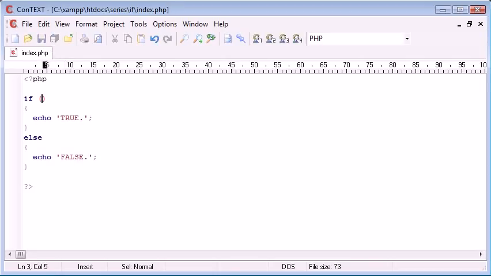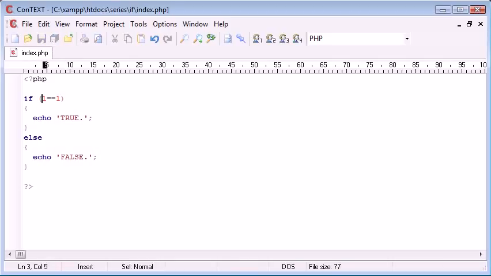Now this is pretty boring. We want to start making some comparisons inside. So I'm just going to use an example of one of the comparison operators, which is double equals. And this means is equal to. And it looks like this. And either side of it you put your values to compare. So I want to say, does 1 equal 1?